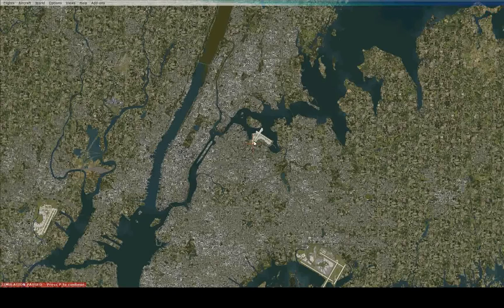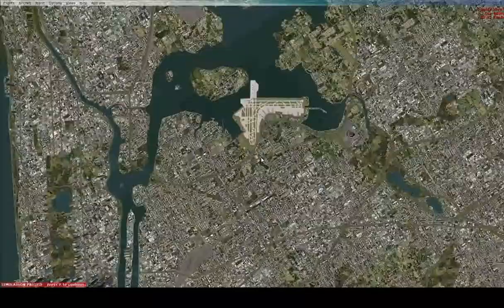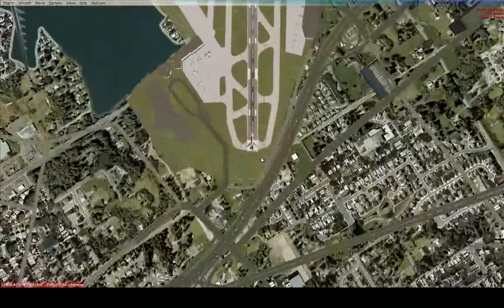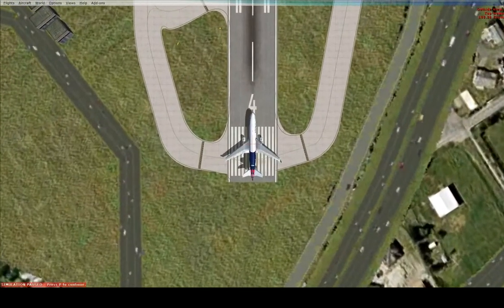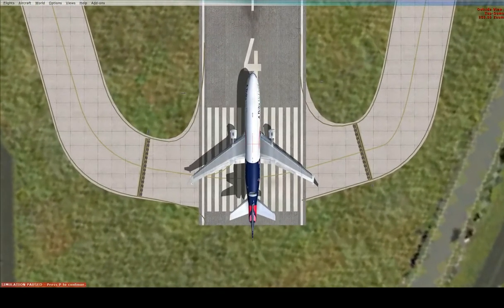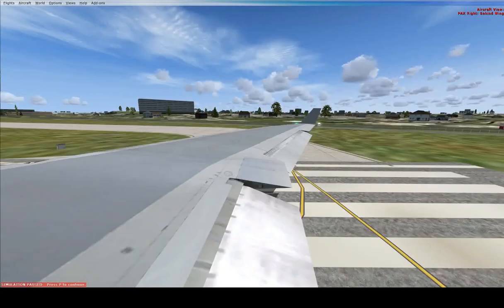What we're going to do is come off runway 4 here and simulate the flight path that he took. We're going to come around here. This is the George Washington Bridge. We'll hear that call, and we'll proceed down the Hudson River and try to land probably somewhere in here. So now that we know where we are, we can go ahead and zoom on down here. And there's our airplane sitting on the end of the runway.